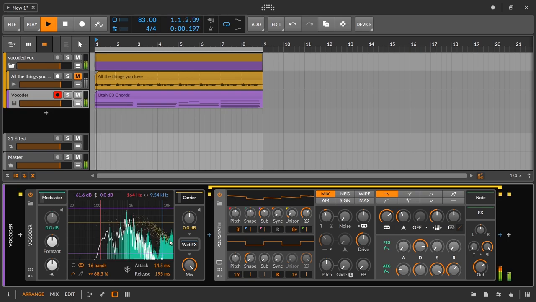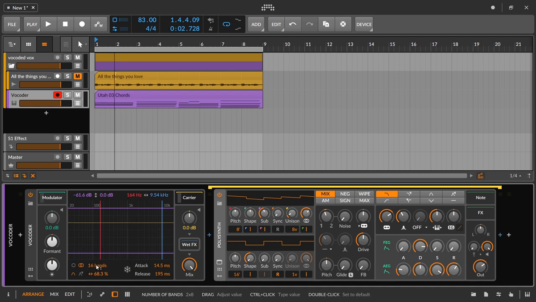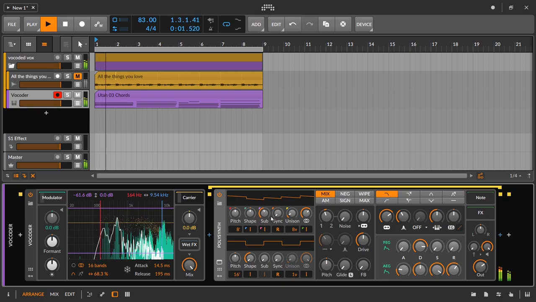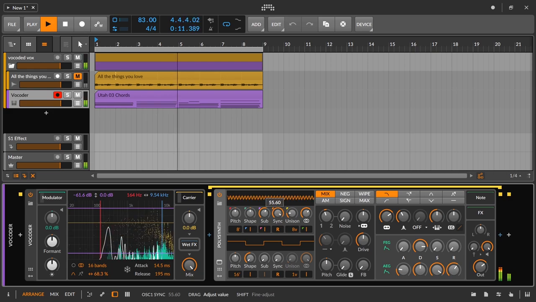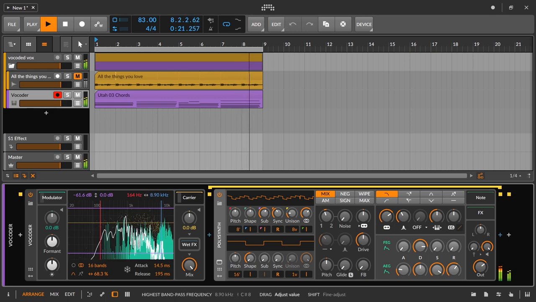So you can see we can get classic sounds, but you do kind of have to know where you're going, like what you're trying to do. We could lock a similar sound like this in, having more bands, but again, we're then going to have to go and touch up everything. So I definitely like this one a lot. Yeah, something like that's awesome.